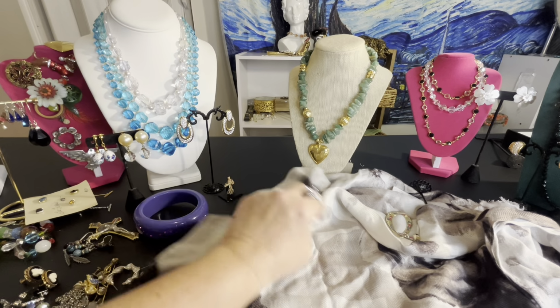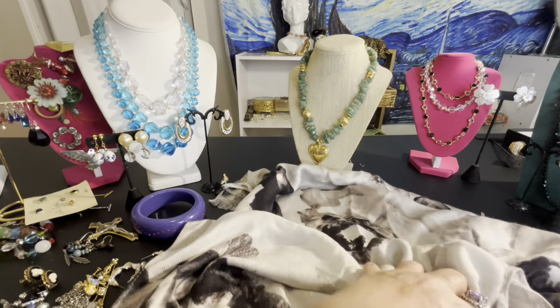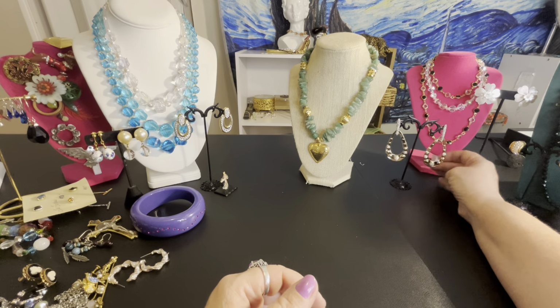I paid $250 for it. I figured I wasn't going to pass that up, because, oh my God, the Alexis Bitar earrings got knocked down, because I thought it was amazing. I was like, I don't need the scarf. It's going to move. I don't want to knock stuff over with it. Okay. But I did get that little scarf for myself.